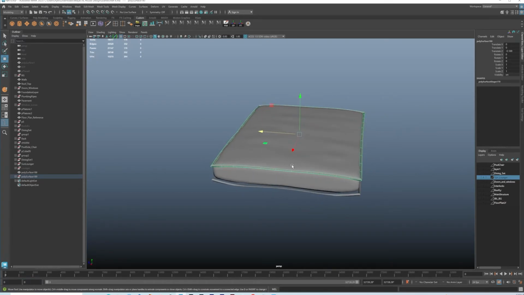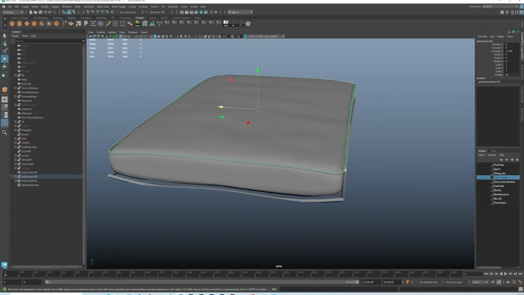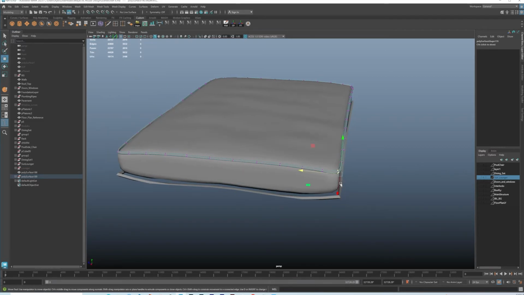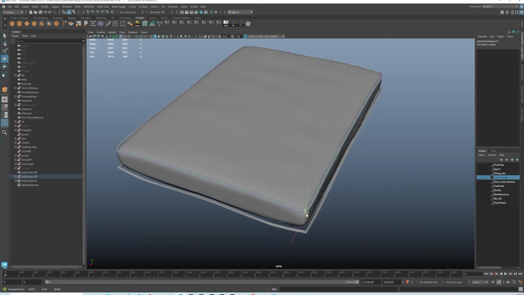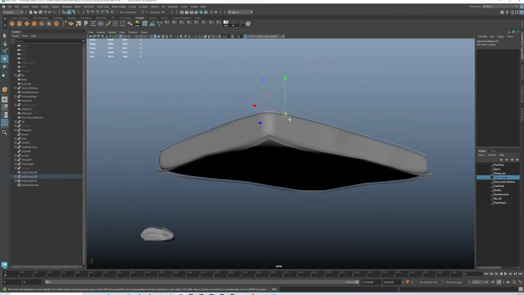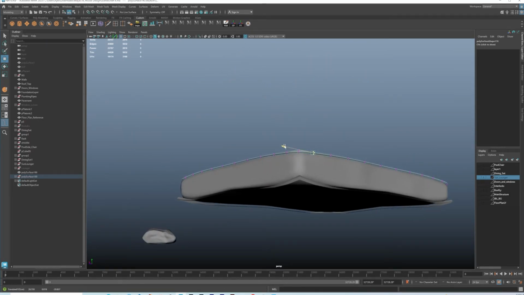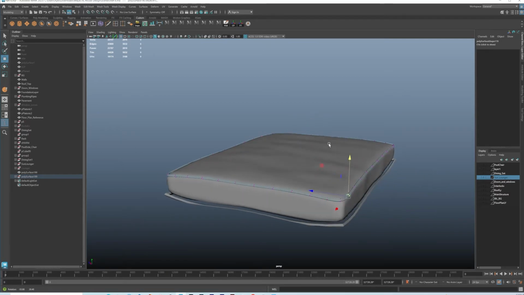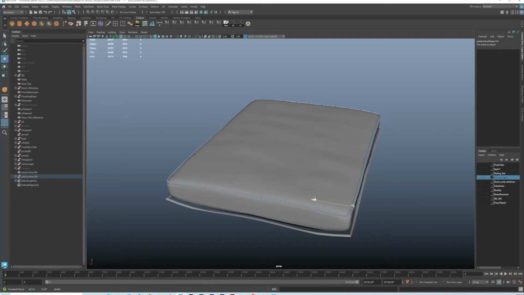Now I can press 3 here and then begin to adjust this. Just push it in there. This one, just bring it down, push it in there.